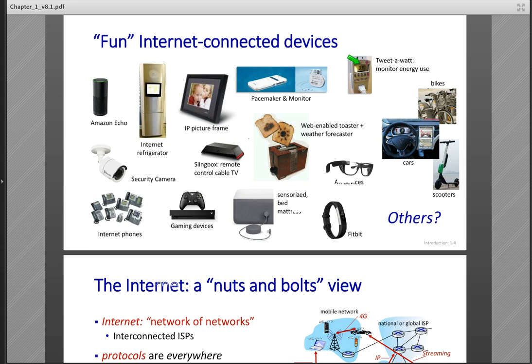Everything can connect to the internet, and each of those devices is used for a special work. For example, a refrigerator is something important in my house.